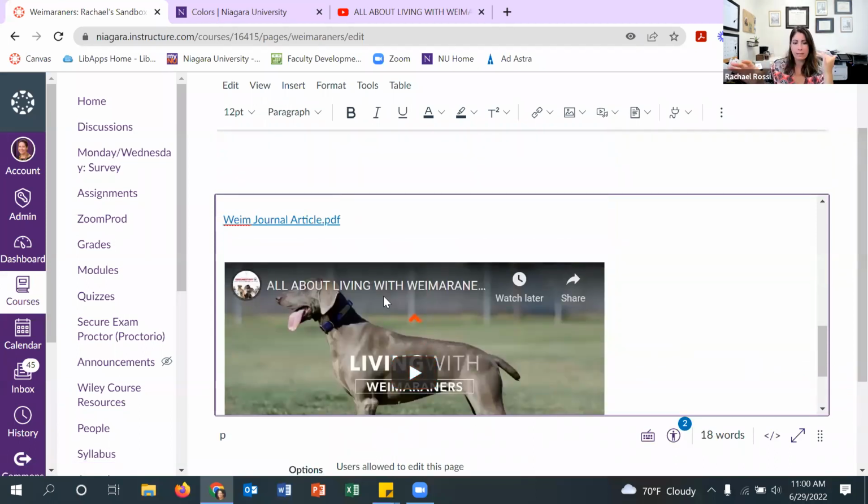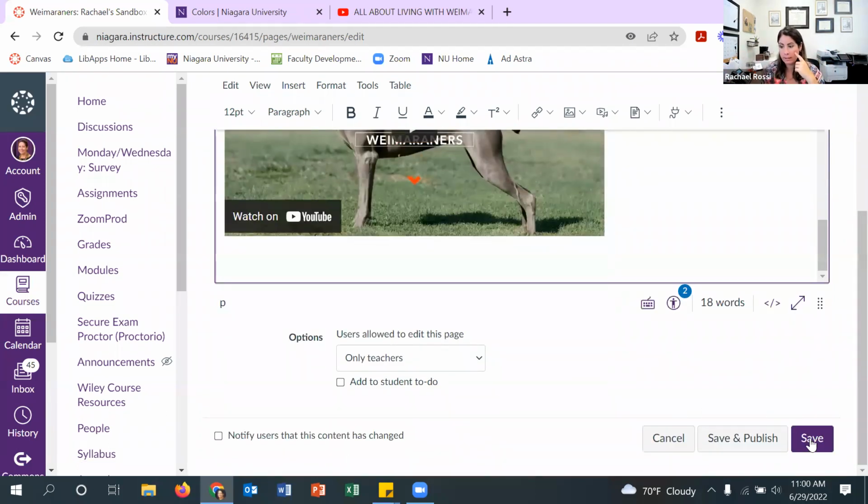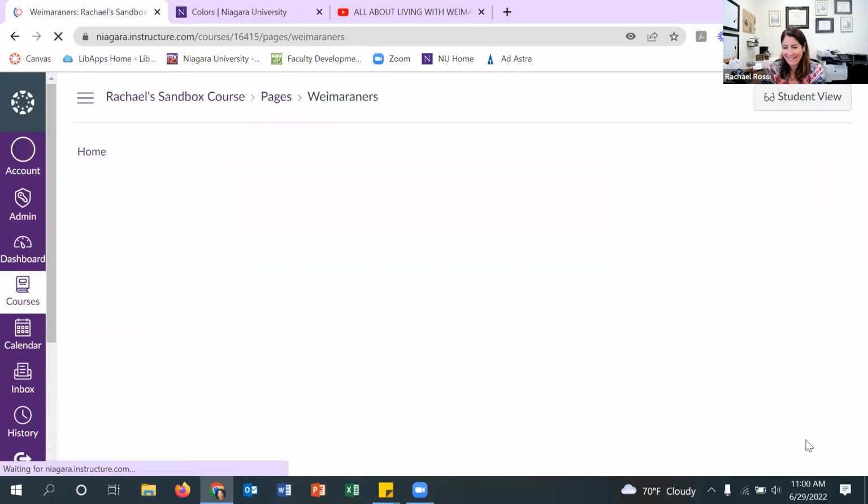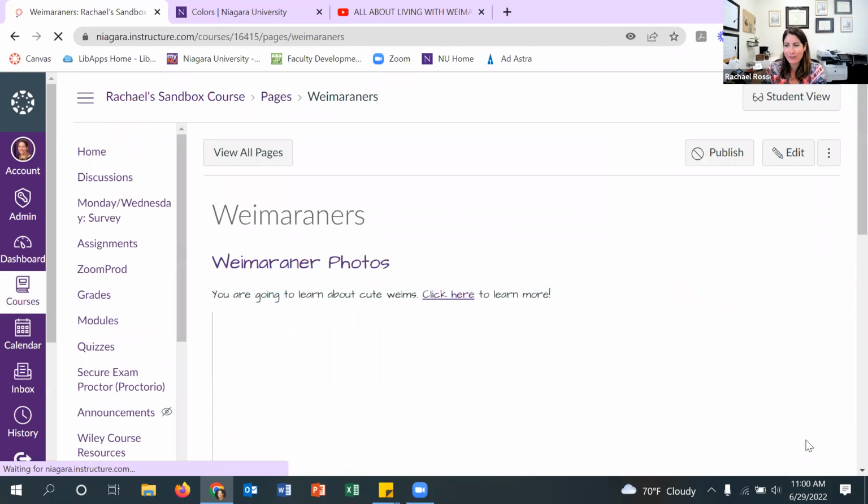It's flashing. So that plays right in there. They don't have to link to YouTube. They don't have to actually go to YouTube to watch it. It's just embedded. So I'm going to go ahead and save this so you can see what it's looking like so far. I'm sure it's a mess, but it can give you an idea of the different features you can use.